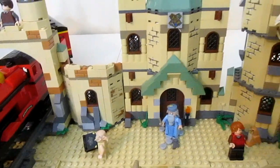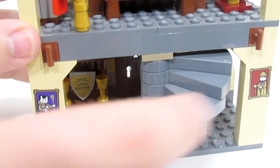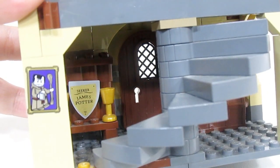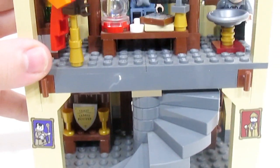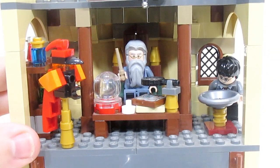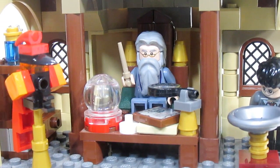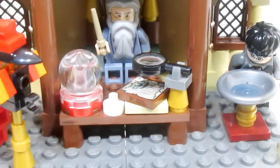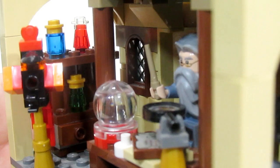Moving along from these towers, we head down to the next tower which features Dumbledore's office. Starting at the ground floor, there isn't all that much to see — we have a movable staircase, some paintings on the wall, and if you look in the back you can see the trophy for James Potter as a seeker. Moving up into Dumbledore's actual office, he has a crystal ball on his desk along with a printed scroll and a magnifying glass, and a shelf with some potions.